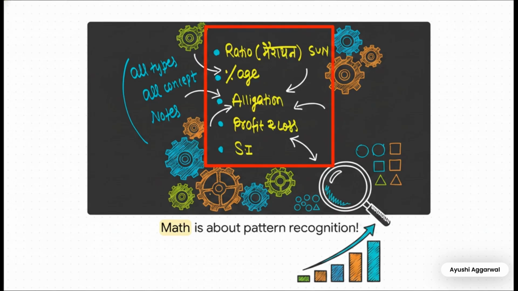The ratio logic we use today for simple interest is the exact same logic you're going to use in profit and loss. Connect the ideas. Keep practicing these specific archetypes until you can literally solve them in your sleep. I believe in you all. You can definitely crack this exam.